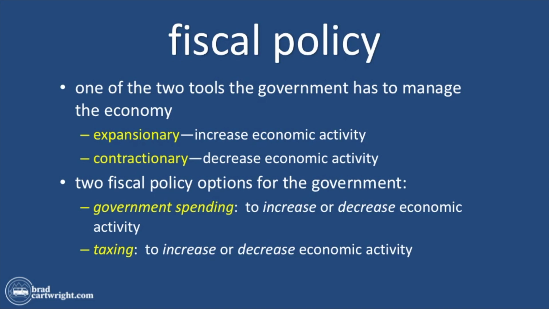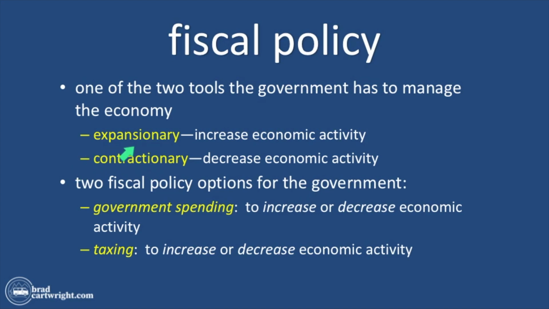But just to give you a basic understanding of it, just think of fiscal policy as the government's ability to monitor its own spending, to either increase it or decrease it to impact economic activity, or the government's ability to levy taxes, to either increase taxes or decrease taxes in order to monitor economic activity in an economy, okay? So what are the two types of fiscal policy? One is called expansionary fiscal policy, and the other is called contractionary fiscal policy.